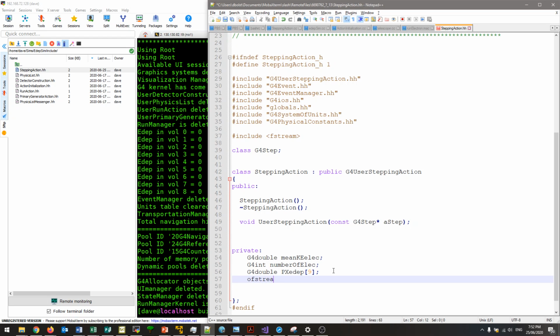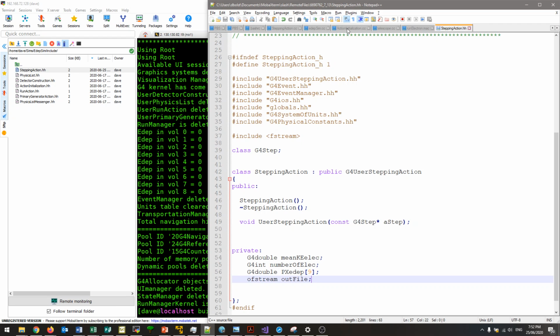So ofstream, that's a data type of fstream, an output file stream. I'll call that outFile, and it's all good there.